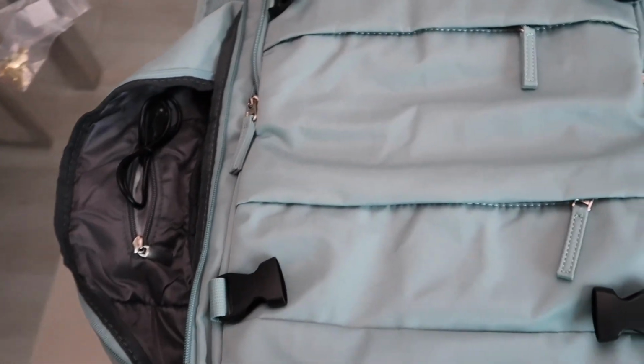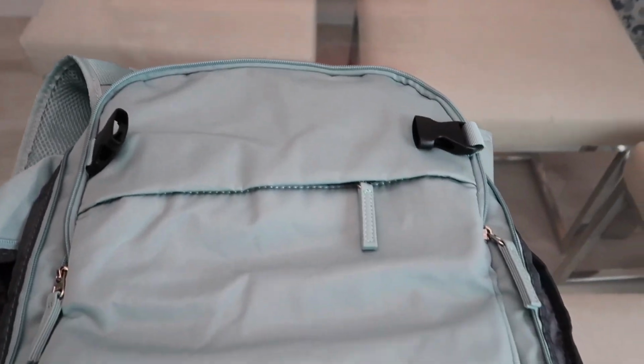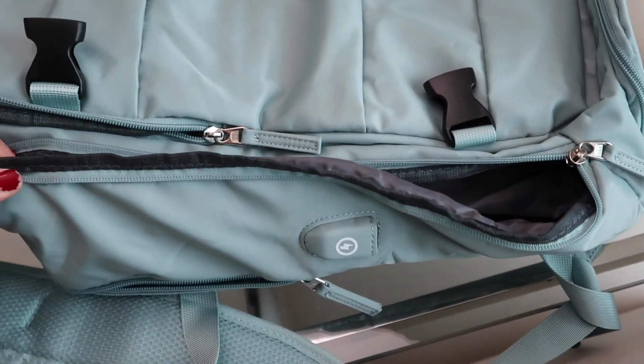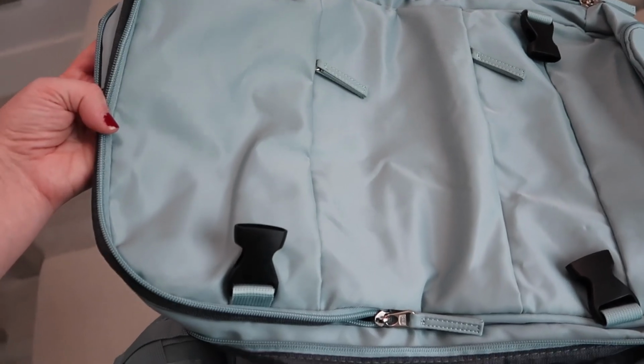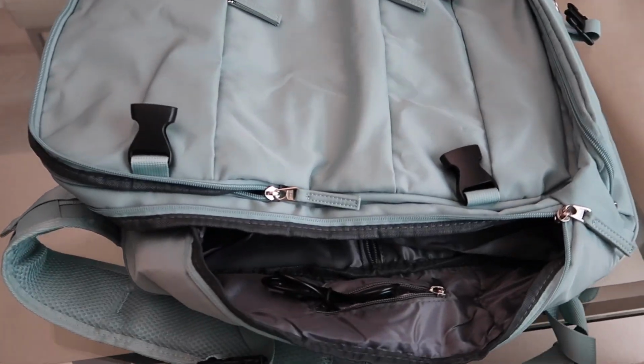I'll probably try it out. I have a little road trip coming in January and will see how everything is going to fit in here for a 3 or 4 day trip. So I was excited about this, and I wanted to share it with you guys as well. It's a good price for a backpack, and it seems very promising for travel. So I will definitely give you more information once I actually use it.